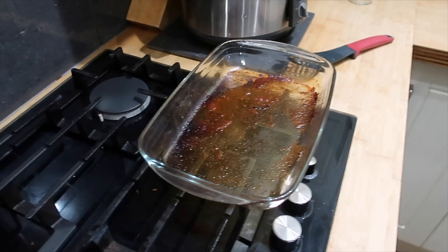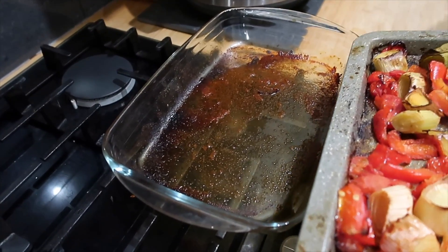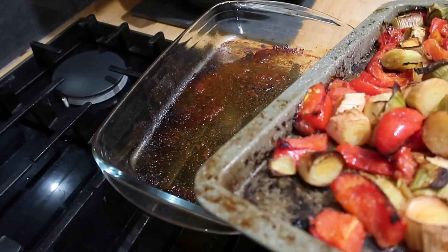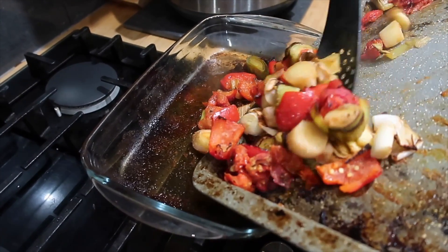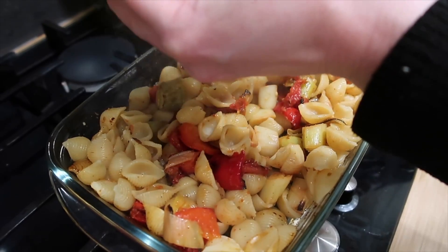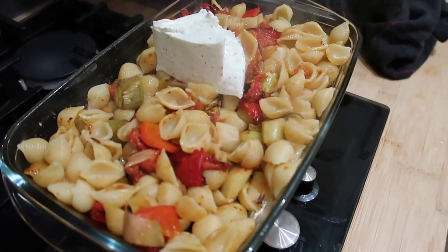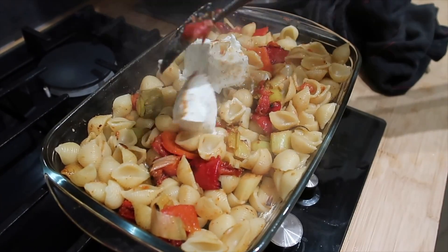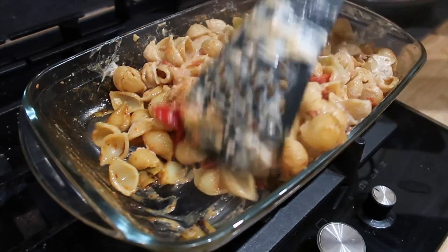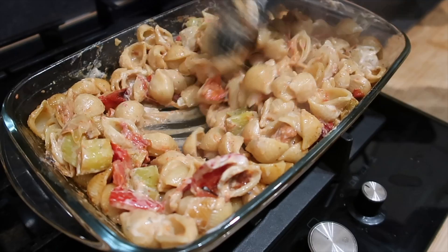Once our chicken and vegetables had all cooked in the oven, I removed the chicken from the baking dish and added the vegetables back into it, leaving all the nice tasty juices in the bottom. Whilst it was all in the oven we had cooked some pasta, so I mixed this in with the vegetables as well. Then I added some garlic and herb Philadelphia cream cheese and very carefully mixed it together — in hindsight, maybe I should have mixed it in a big mixing bowl first, but I just dumped it all in and stirred it around.